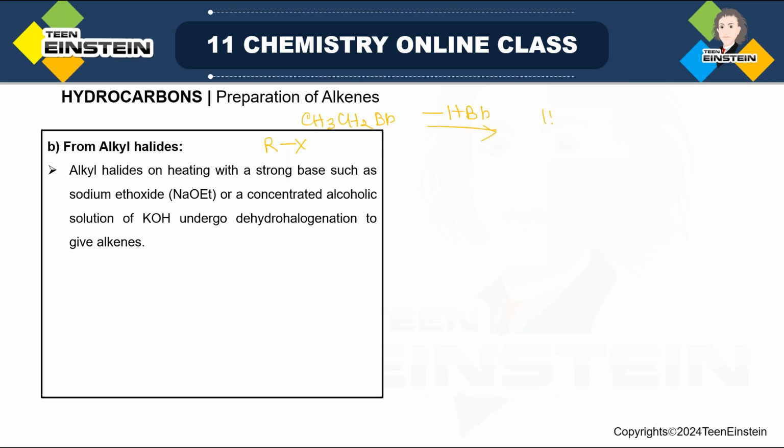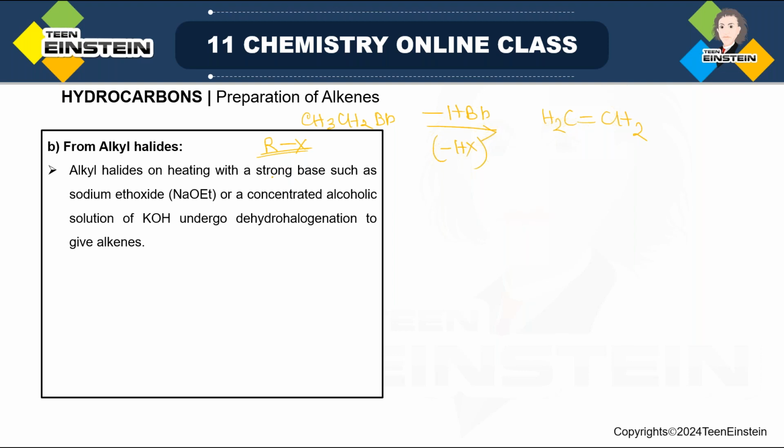And when you are doing so, you are getting this molecule. You can also take some other. Now, obviously, you cannot start from CH3Br because you are preparing an alkene, and an alkene means a C=C double bond will be there. So at minimum 2 carbons must be there. So the starting material, obviously, you have to start from at least CH3CH2Br. Okay. So here there is elimination of HX. In general, you can write HX removed from RX, and you are getting a double bond in the R part.